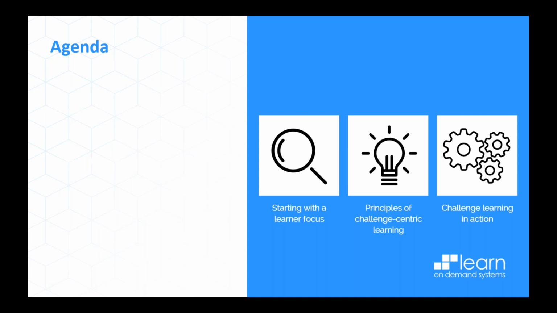So before we get started on that demo and looking into those principles, let's take a quick look at our learner. So as instructional designers and learning experts here at Learn On Demand Systems, we strive to create training programs that have a valuable impact. And the best way to do that is to focus on what our learner needs. If their needs are met, then they're more likely to retain information and make valuable changes to their work that reflects what they have learned. To achieve this impact, we've broken it down into 4 steps that I want to share with you today.